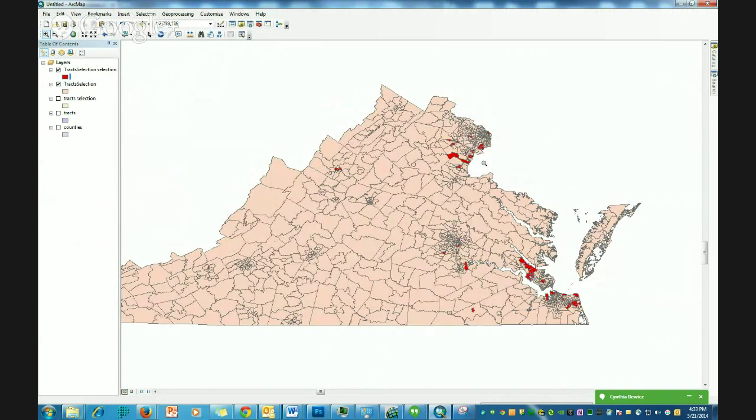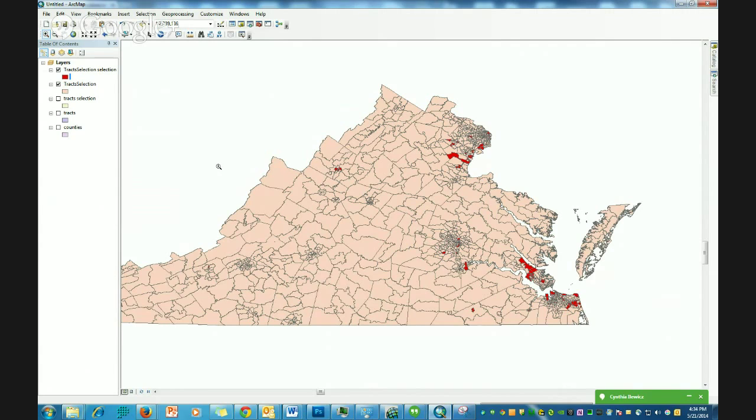So now we can see that most of these places that we might consider good for starting a family are located on the east coast of Virginia, and many of them are concentrated near metropolitan areas. So we have Northern Virginia around DC. This looks like it's probably over near Harrisonburg. We have Richmond, and maybe even Virginia Beach.